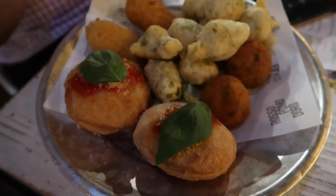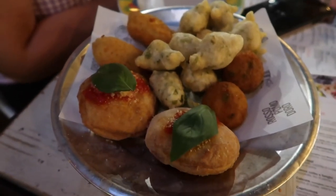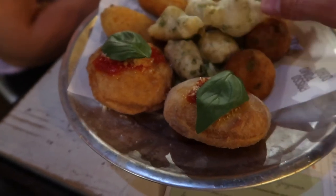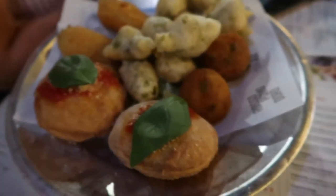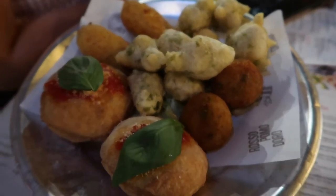Pretty good selection, very cheap. You're looking at 11 to 13 euros for a pizza. So the first dish on the menu is la tiella. These are traditional fried edibles from here. Little pizza pocket type things. These kind of look like cauliflower. I think these are spinach or seaweed. And these are like croquettes, these little mini pizzas. And those are 12 euros. They recommend to be shared between two. So the start was really nice. Really great selection of stuff.